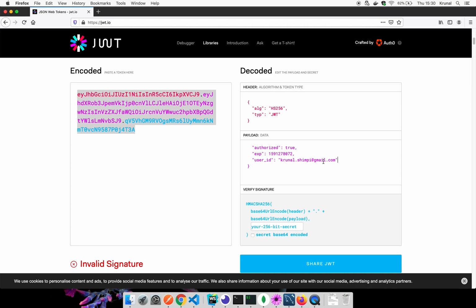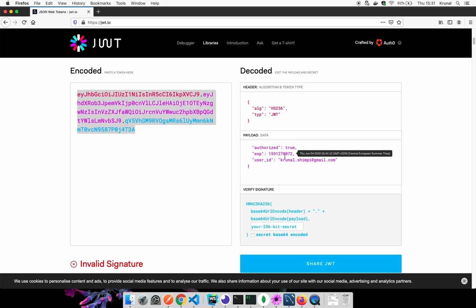You are not supposed to store super secretive information here in the payload because it will be stored on the client side, not on the server side. And on the client side, somebody who's a bad actor could get hold of it and read that information. So you don't want to store super secretive information there, but they can't actually take advantage of this payload. So for example, somebody gets hold of this payload and let's say they change the expiry to 1 year. Okay, and they change this number to something that represents 1 year of expiry.